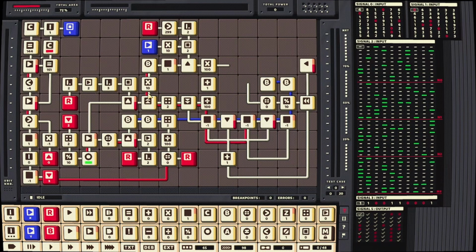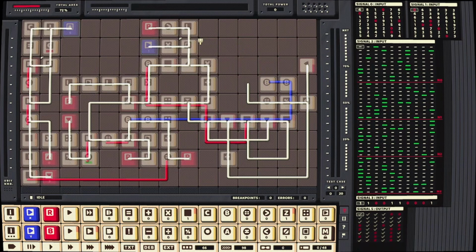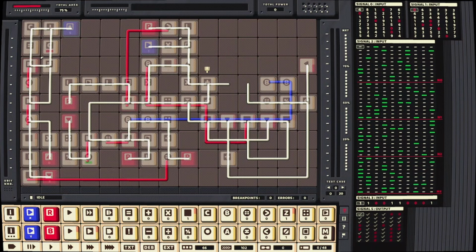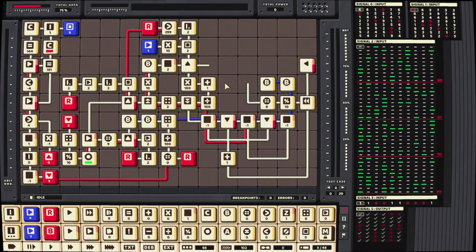So 1, 2, okay, it takes 1, 2, 3, 4, 5, 6 steps to get here. 1, 2, 3, 4. I need an extra 2, I need to wait 2 here. That should be fine. And then this can just hook to here. Yes, okay, that gives me a bit more space. I can still run everything through if I leave a hole here for this thing to pass through. Okay, that's a bit more space for you to work with.